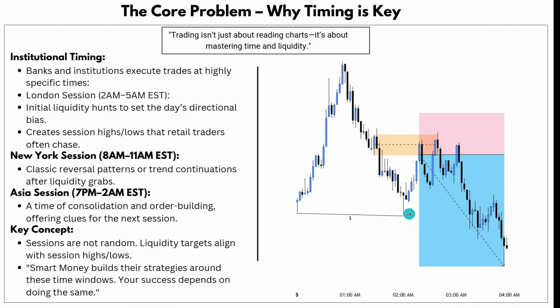As you can see right here, this is a London session trade between 2 a.m. to 5 a.m. EST. This trade right here is happening around 2 a.m. to 4 a.m. So this is around the London session. We can see that price pushed down lower and gave us an equal low pattern right here, a relative equal low. After price left this point of liquidity, price pulled back and mitigated this order block right here. And after this order block, price then pushed down lower to clear an external point of liquidity. So this just shows exactly how price delivers nicely during a certain time. Price doesn't just move, it waits during certain times to give us the reactions that we need.